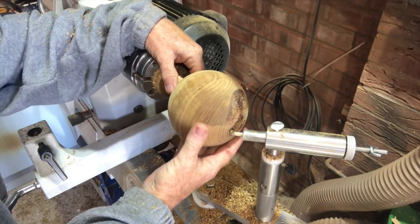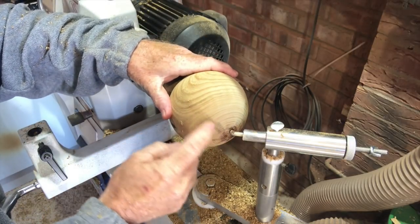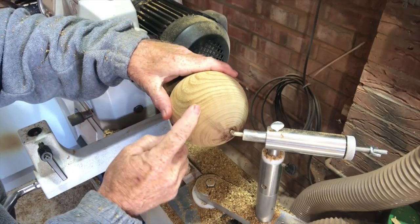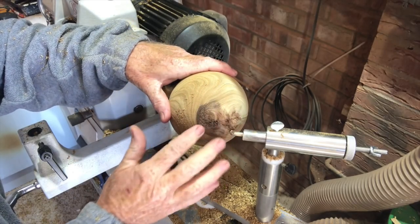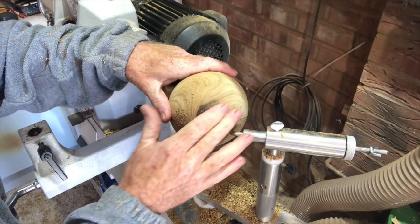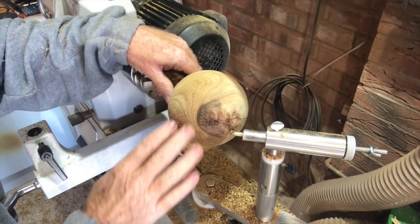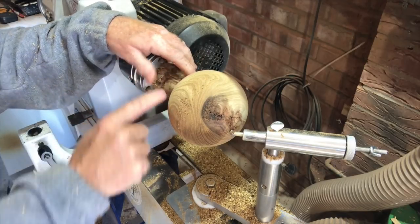Right, I've got it down to about 5 inches now, but unfortunately there's a very, very fine crack in it there. I tried filling it in with glue, and I think I'm getting rid of it, so I'm just going to take a little bit more. But what's more worrying is this knot. I think what I'm going to have to do is try and fill it with a bit of sawdust and super glue, and then we'll sand it down. So I've got another one at the bottom here. I don't know whether you can see that, but there's another one there.